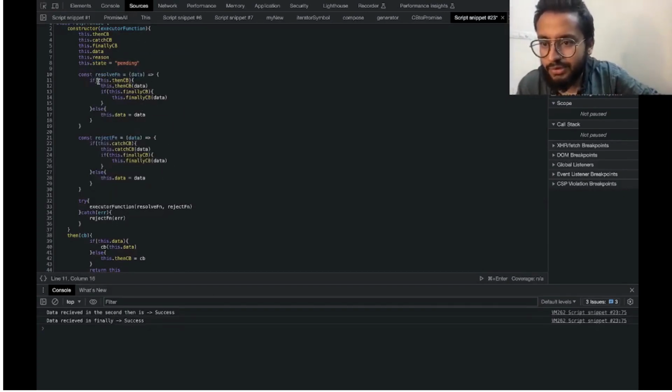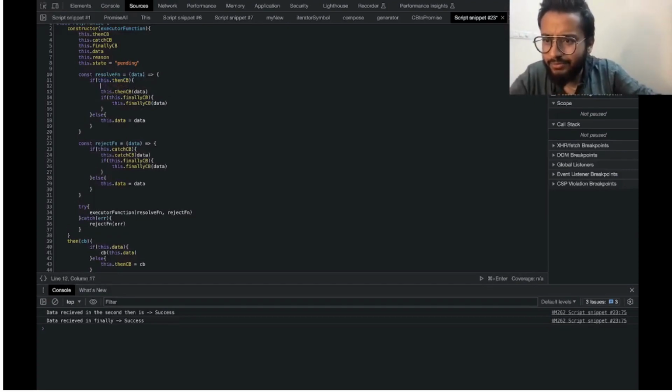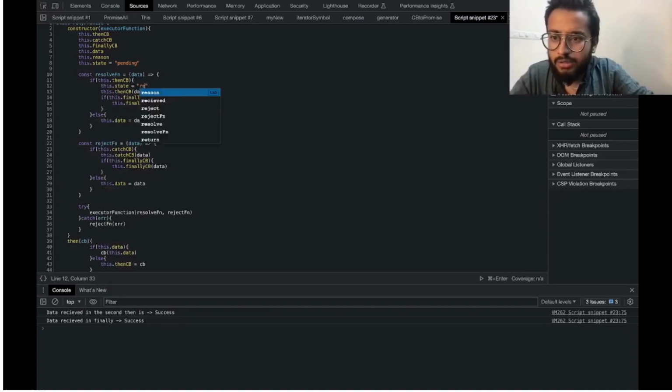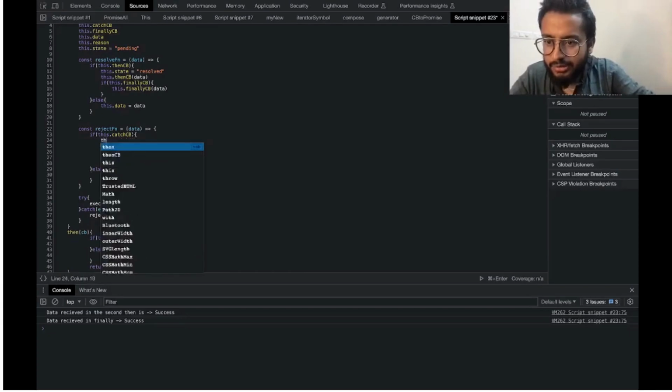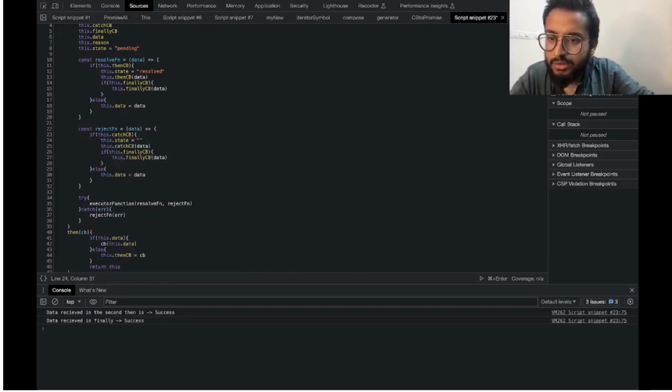Now let's see, in the first case, if the then callback is there, then we don't need to worry about anything, this.state is resolved. Same here, this.state is rejected. In case of the resolve function we have this.data.